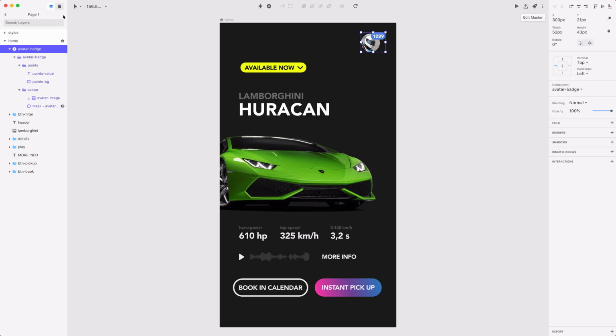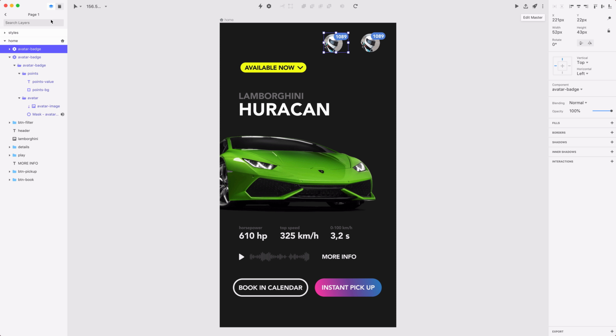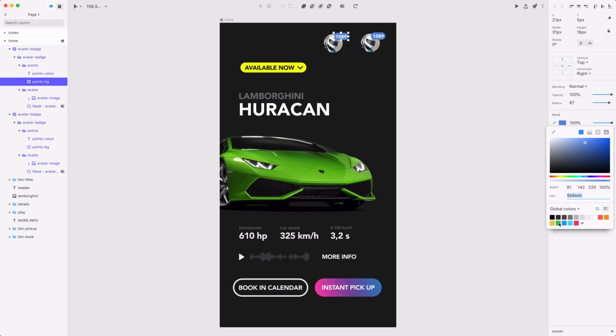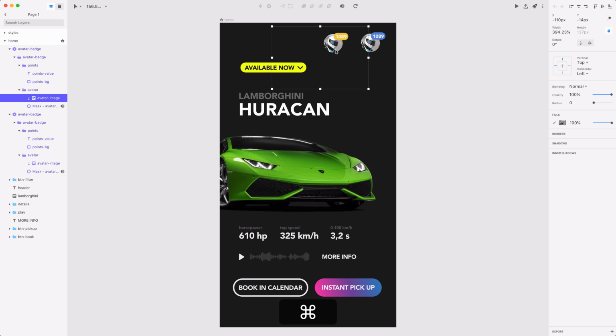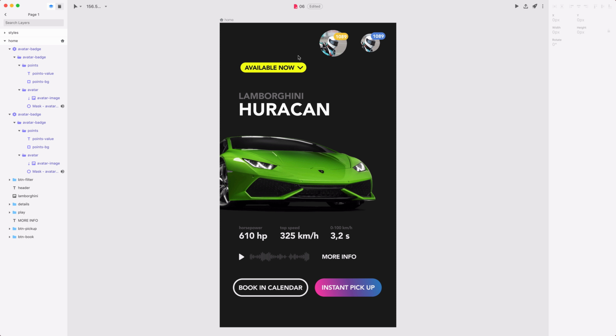To show you what I mean by this, let me switch to the library view. So you can click on this icon or press Command L on the keyboard. And here is our avatar batch component. We can take this component and put another instance of this component on the very same artboard. If I go back to the layers panel, you'll see that we have another instance here. And if I make any adjustments to this instance, for example, if I change the color, or if I select, for example, this mask and slightly change the size of this mask, you'll see that this is applied only to this instance. And please remember this rule.